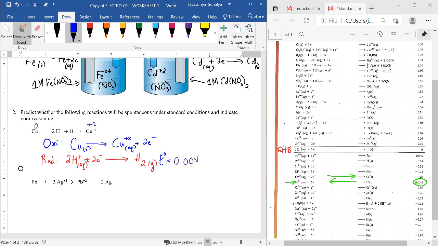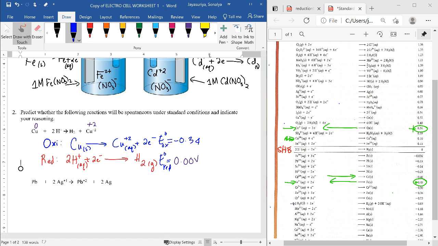We need copper +2. There it is. Okay, there's copper, and that is nope, that's not it. This is copper 2+ becoming, oh, right there. Copper 2+ plus 2 electrons, that's 0.34. So this one is 0.34. Okay. Now in this particular case, copper is becoming oxidized and is going in this direction. So we got to flip the sign of the 0.34, which is positive, to negative. Okay. So this is E ox and this is E reduction.